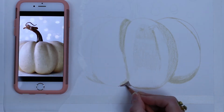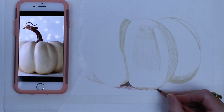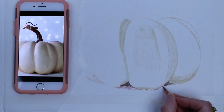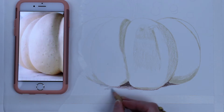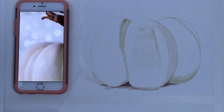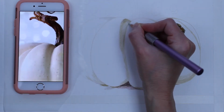Here I'm adding some shadow underneath the pumpkin. It was a little bit hard to judge the values for those shadow areas at the bottom without getting these darker shadows underneath the pumpkin drawn in. I don't typically do this, but for this white pumpkin, it really helped me a lot. Really helped give shape to the bottom part of this pumpkin. I am going to be adding a background to this later. This is just part one of this video, so I will be working even more on those shadows underneath the pumpkin in that video.